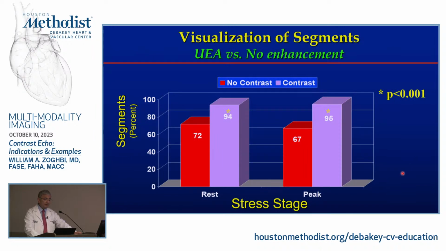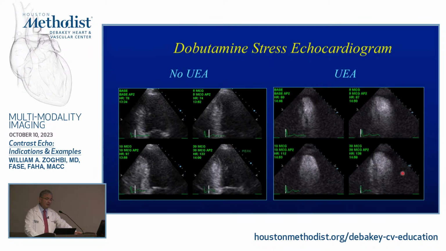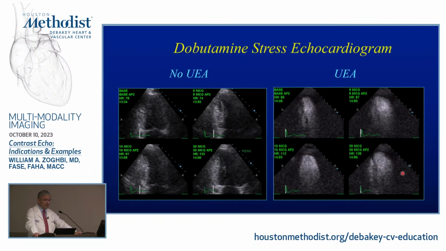This is image enhancement, much better at rest in addition to peak exercise. That's what you would expect. Interestingly enough, similar to a resting situation, if you have more than 2 segments not visualized, there is a major impact on accuracy compared to angiography. And I'll share with you a case here. That's not a straightforward case, but I'll share it with you.